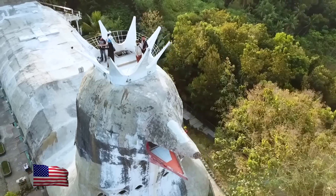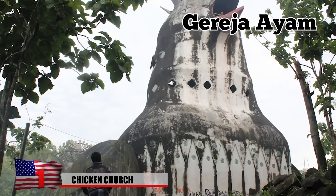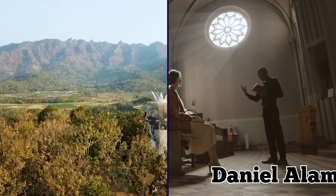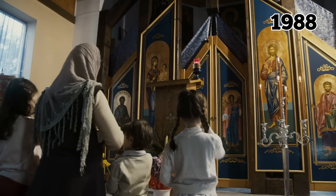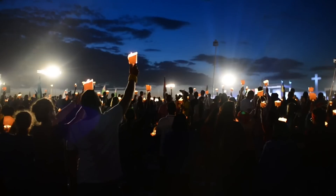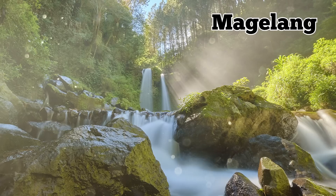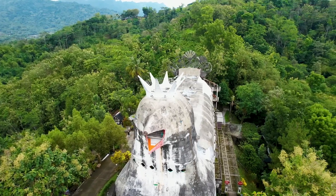Number 1: The Chicken Church. The Chicken Church is a nickname for a unique building standing on a hill in the forest of Java, Indonesia. Officially called Gereja Ayam — which translates to 'Chicken Church' in Indonesian — it was not intended to look like a chicken. It was built by Daniel Alamja, a Christian man who had a vision of a dove-shaped house for all kinds of people to worship in. He says he had the vision in 1988 after praying nightly, and after visiting Magelang, a town near the hill he saw in his dream, he believed it was a sign from God and decided to buy the land and build.